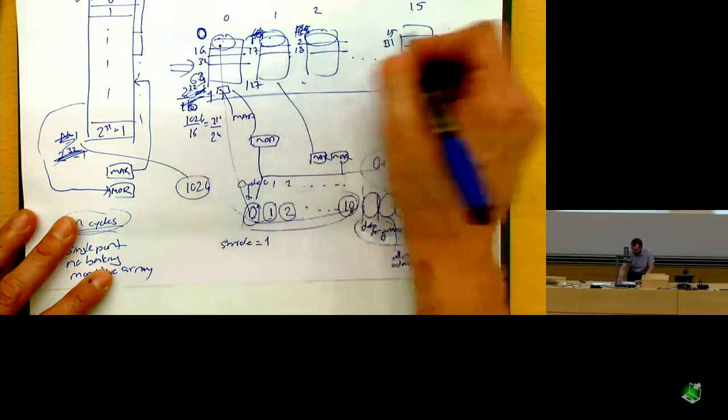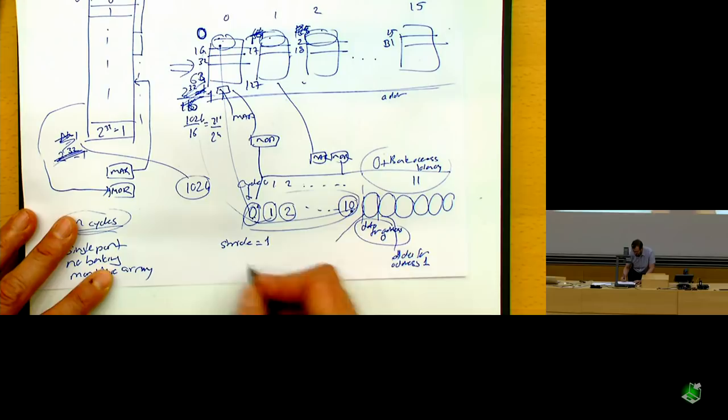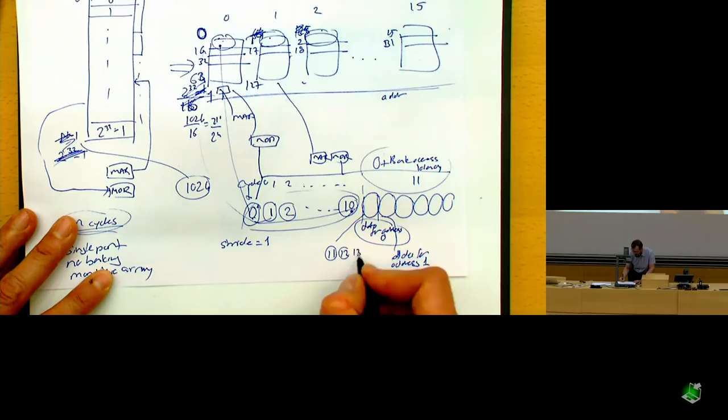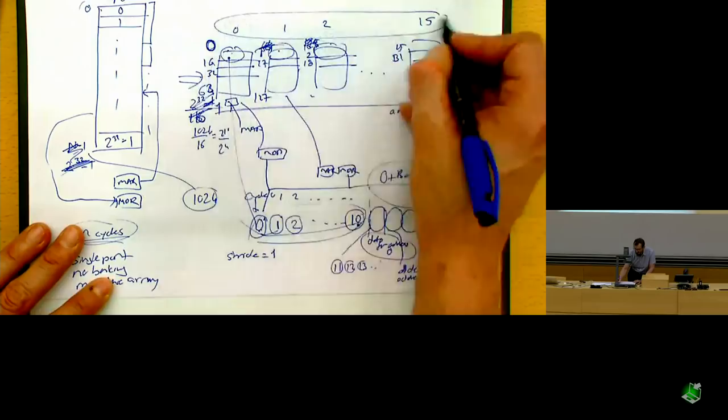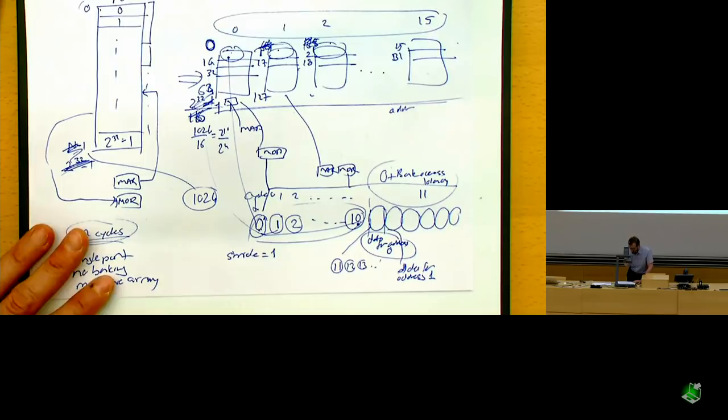Now, in this cycle, you start access to address 11, which is in the 11th bank. Next cycle, address 12, address 13. So you could keep doing this every cycle because the access latency of a bank is smaller than or equal to the number of banks you have over here, and you're accessing consecutive elements. Does that make sense? So that's the idea. I wanted to go into a little bit more detail of this because it's going to be important.